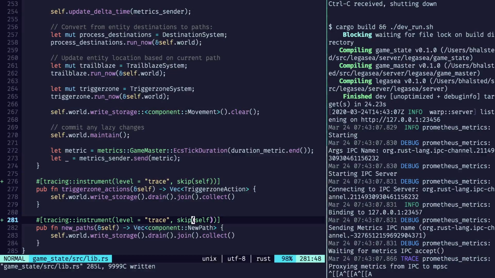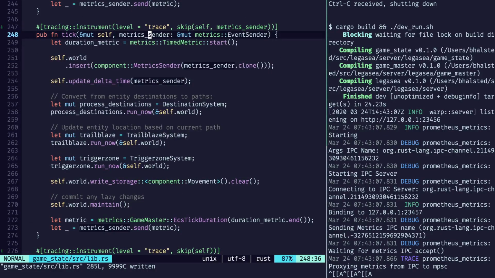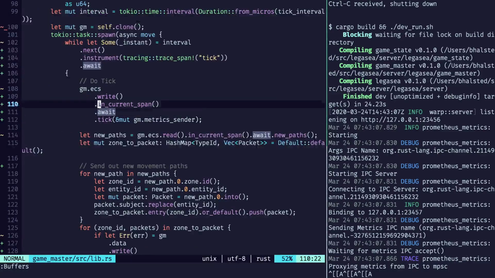So why do we get... So here's this tick. This is the game state tick. If we go back to game master, GM tick, let's rename that.